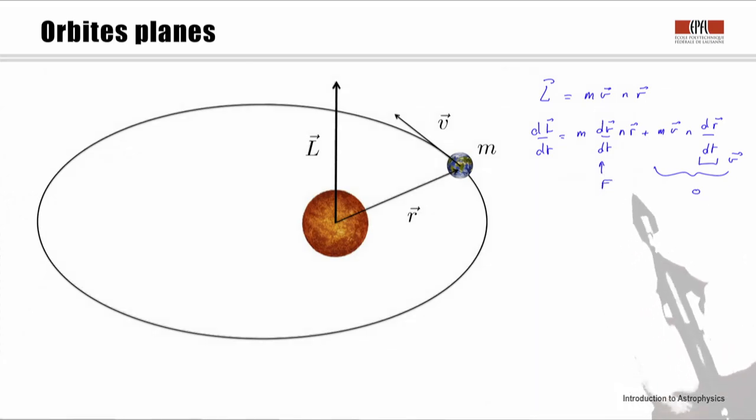This vector is obviously collinear with itself, and therefore this whole expression vanishes. As we have a radial force, we recognize here the derivative of momentum with respect to time. We thus have a central force, which is collinear with the radius vector. This means that F being parallel to r, this expression here vanishes.